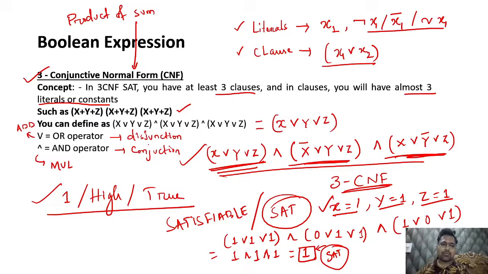For three literals we are taking, as well as three different clauses. That is why we are saying it is 3 SAT for us. The 3 SAT is 3 CNF. Okay, 2 SAT is also 2 CNF. If 3 CNF is satisfiable, then definitely we are saying 3 SAT. I hope it is clear for you. Now we will go towards the different categories of SAT.